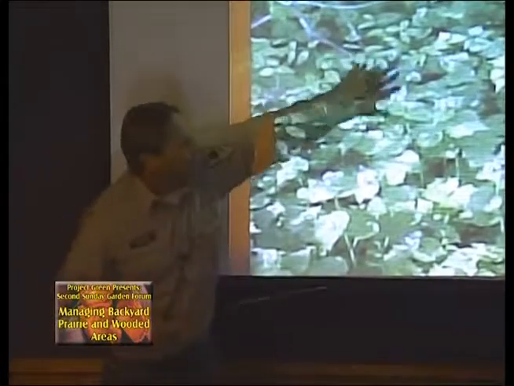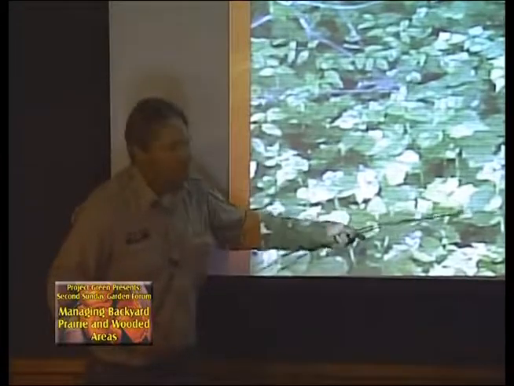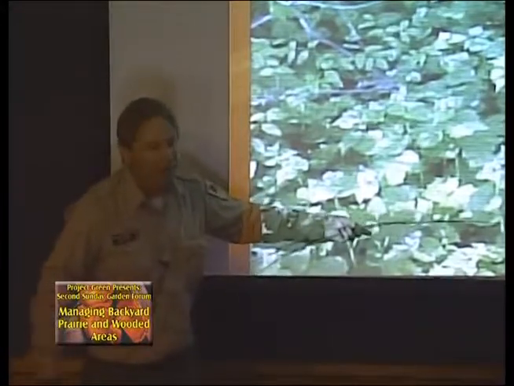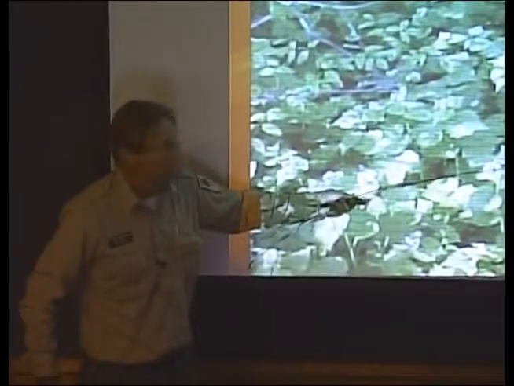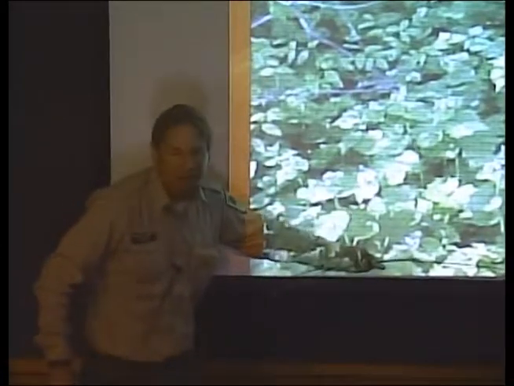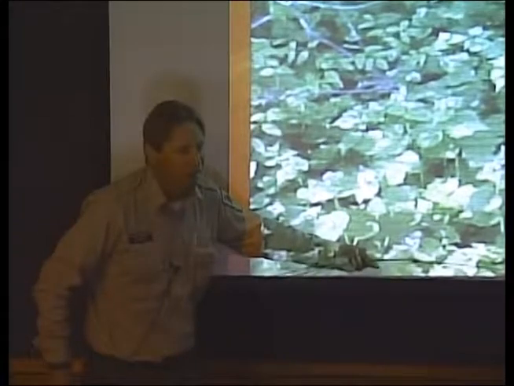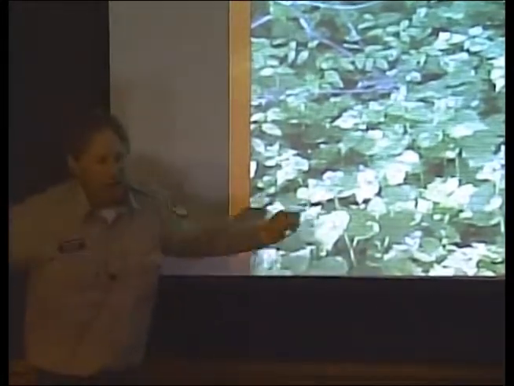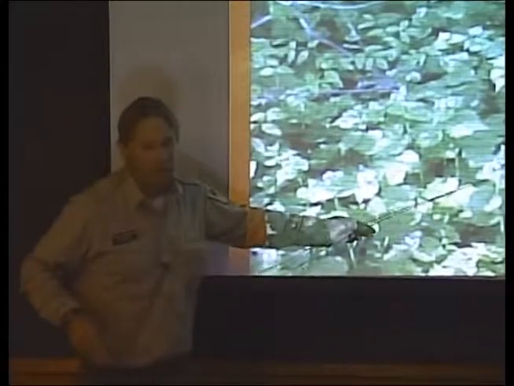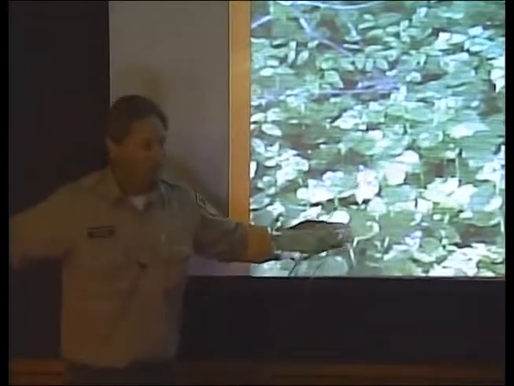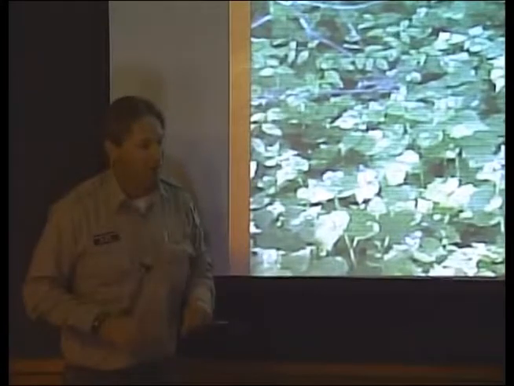If you burn in the fall, you open up a big black area, and this has a seed bank that lasts 6 years. In other words, once it seeds, that seed is going to be down in the soil for 6 years. So if you burn in the fall, you open up a big black area, what's that plant going to want to do? It's going to explode. You're going to have a lot more garlic mustard.